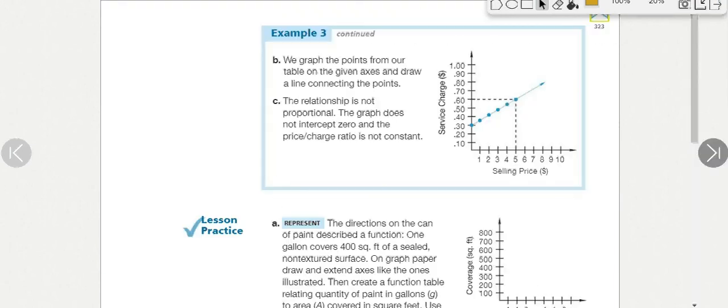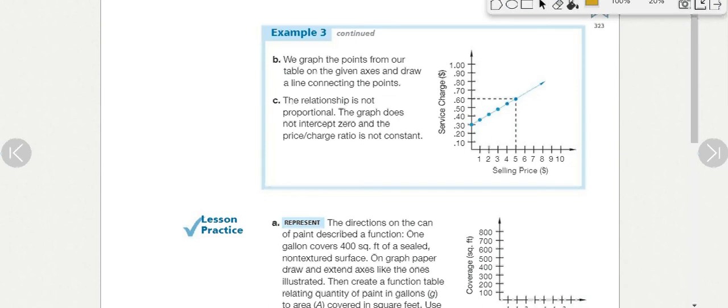Let's see what they do. They choose the values, they graph it. Its points are aligned, so it follows rule number 2, is it? I don't remember. But does it go through the origin? That's down here. No, it does not. It's going off this direction. And actually, I don't even know if it does go over here, because that implies negative numbers, and in this case, it might not include those. So no, it does not touch 0. So it's not proportional. The graph does not intercept 0.